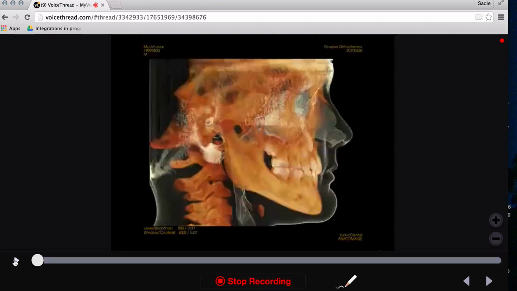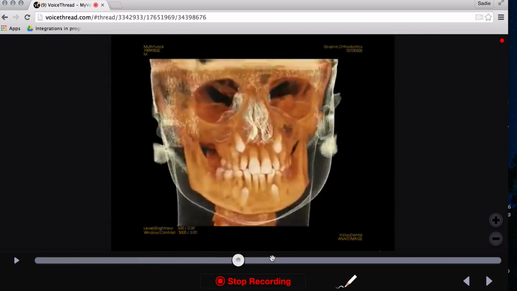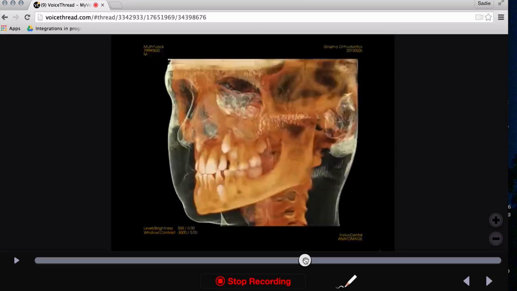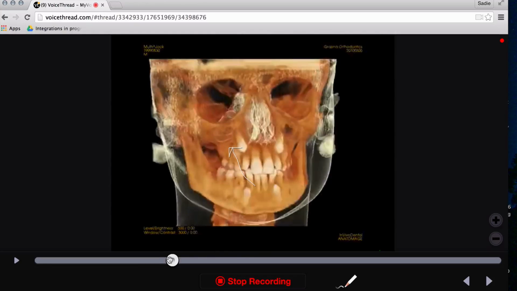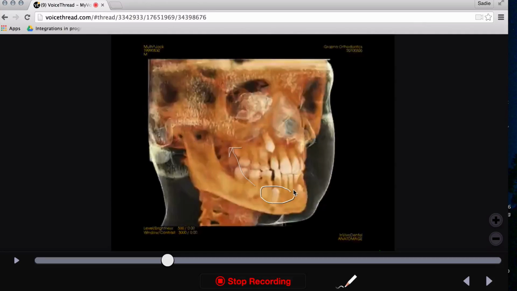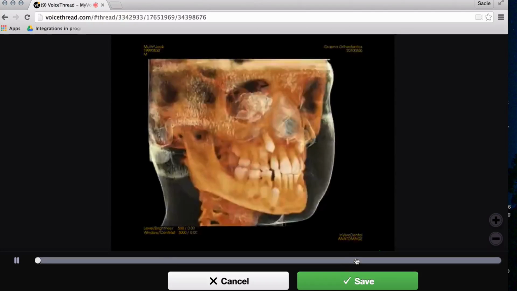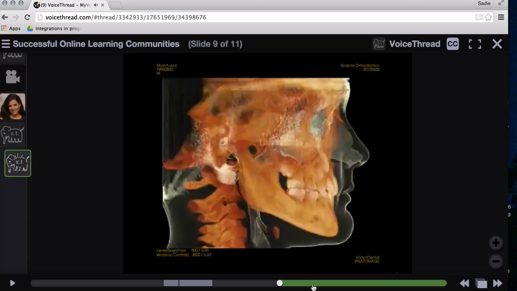So I might start it playing by using the timeline down at the bottom, and I can even scrub to different positions within the video. So I might come to a different point and then point out something else over here. And I could scrub backward in the video and point out something else. So you can always take your audience directly to where you want them to be in the video. Then again, when you're all done, you just stop recording, you can save, and there's your new comment. It just processes right away.